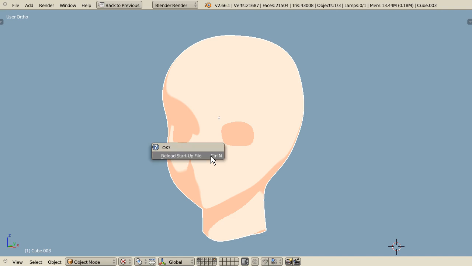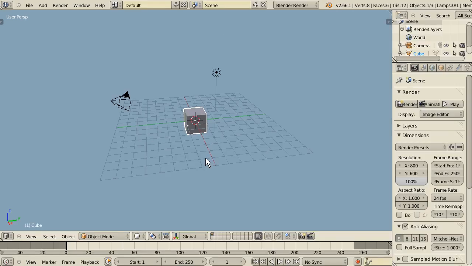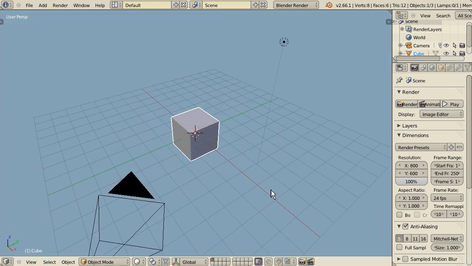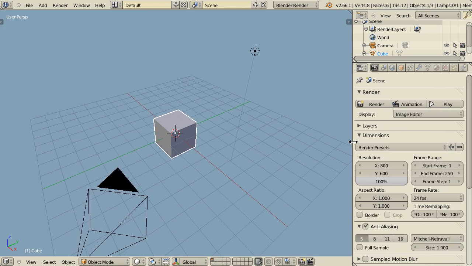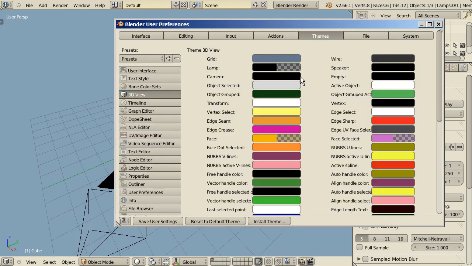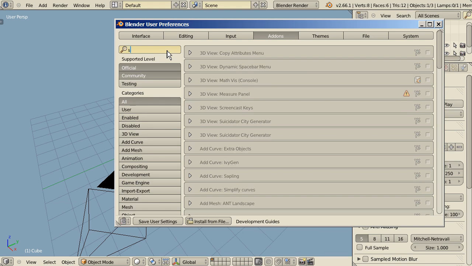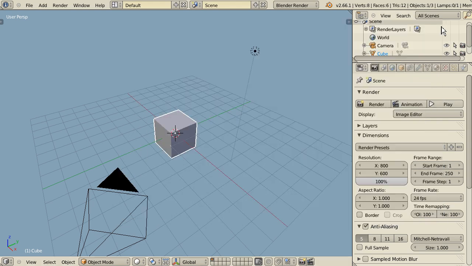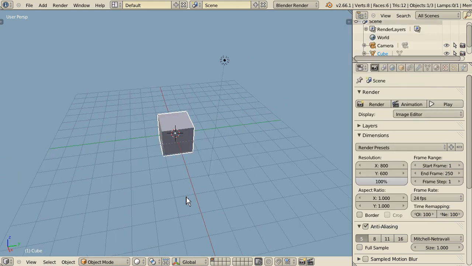I create a new file with Ctrl+N. I don't need anything animation related, so I hide this. I make this wider and I activate the screencast keys for you to see what I'm pressing on the keyboard and which mouse button I'm pressing.